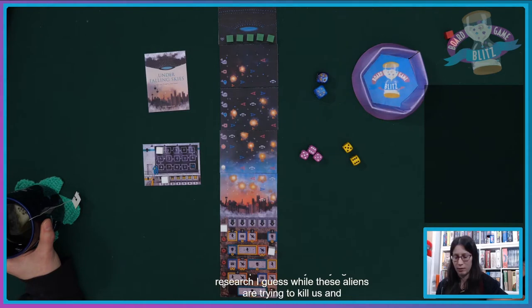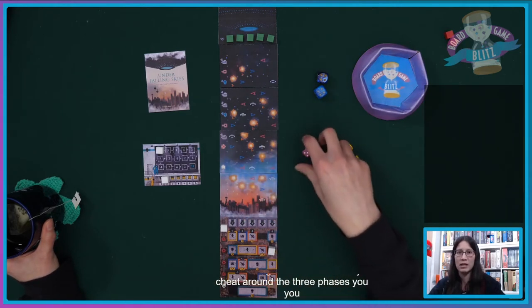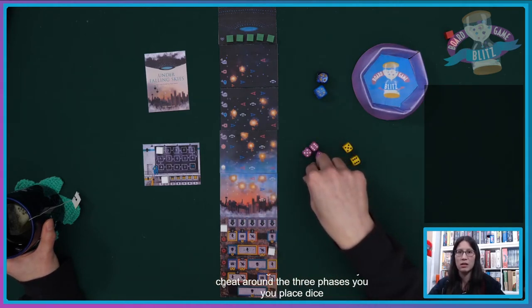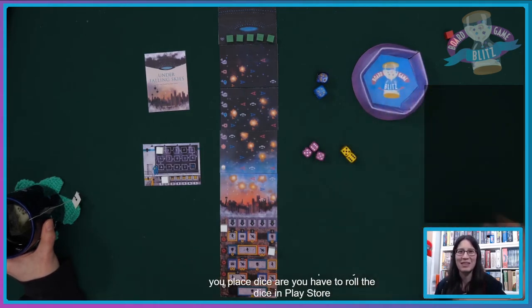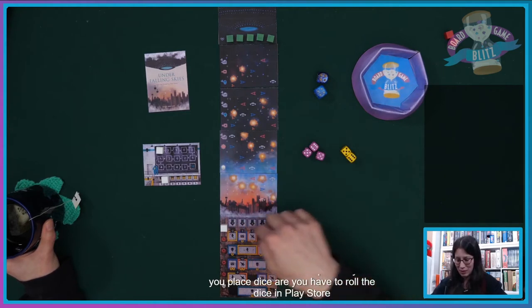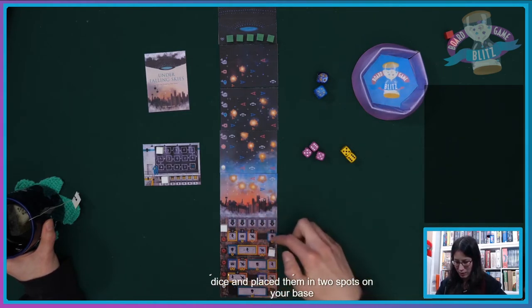And there's a lot of different things we can do. Each round is 3 phases. You place dice. Okay, you have to roll the dice and place them. So okay, I do have this. You roll the dice and place them into spots on your base, which is in this area.